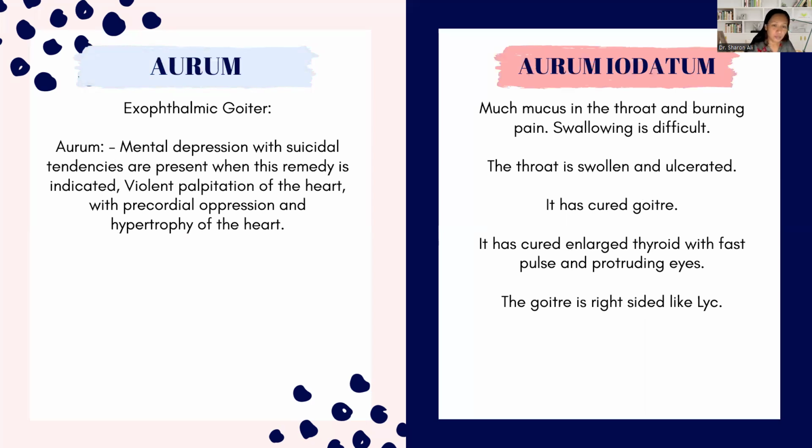Aurum, I think you'll know very well, but I have used these remedies in thyroid cases and they really work very effectively when the remedy is right. Even if you get an Aurum case with thyroid, Aurum itself, the constitution itself, will improve the patient. But then they will have heart complaints with thyroid and the same mentals of Aurum. In Aurum iode, you'll find heart complaints, thyroid complaints, as well as exophthalmia. And the swelling is more on the right side.